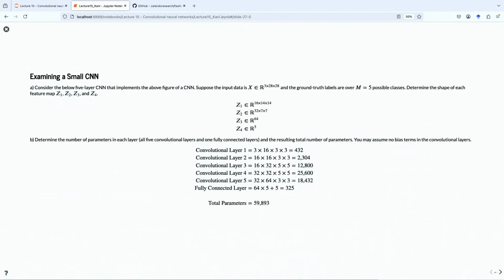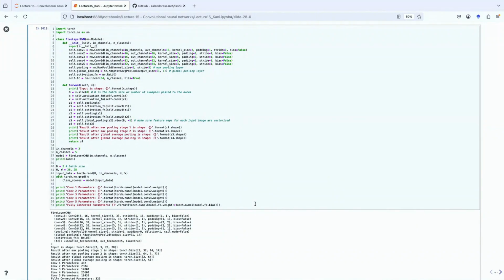But one thing I want to emphasize here is that by the numbers that we chose in that example, the total number of parameters comes out to about 60,000. Okay, so remember with the multi-layer network earlier, we came out to about 110,000 parameters. So this is considerably less. These are considerably less parameters. So convolutional network.